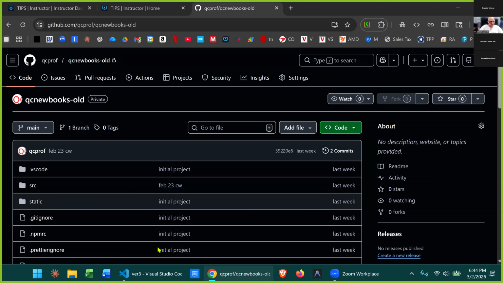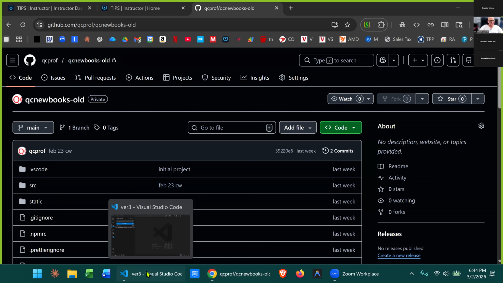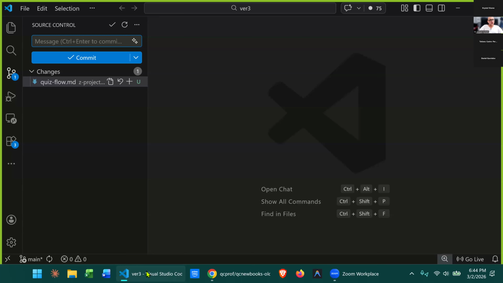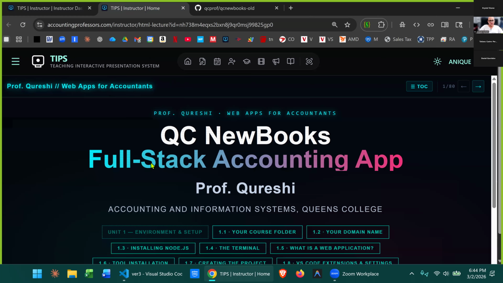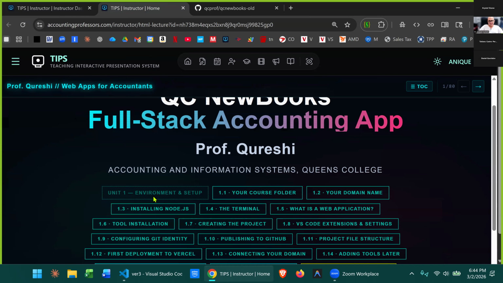Okay, so now I'm going to come back to my VS Code. We're going to be doing that, but let me open up my notes also. So in here, if you've fallen behind, you don't know what you're doing, anything, start right here, course folder.